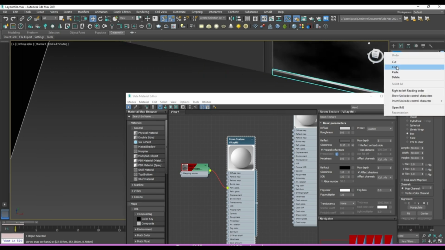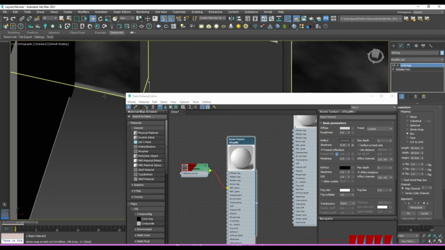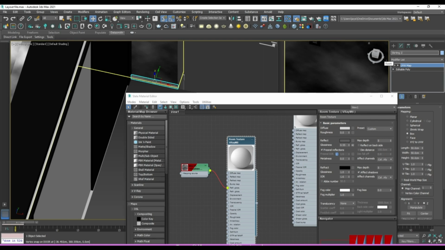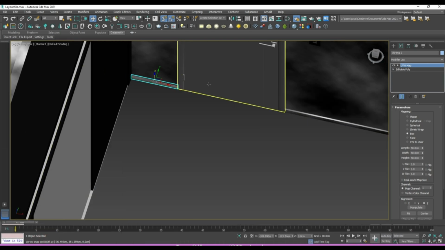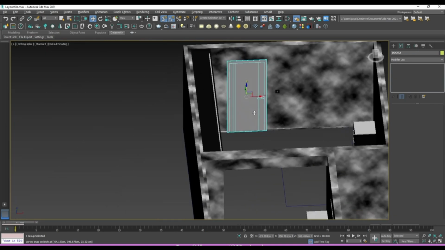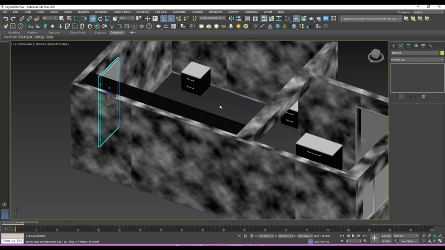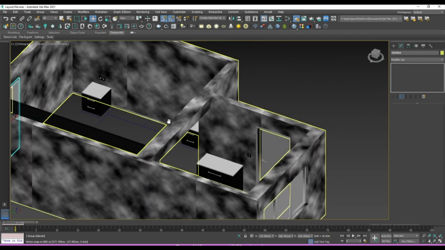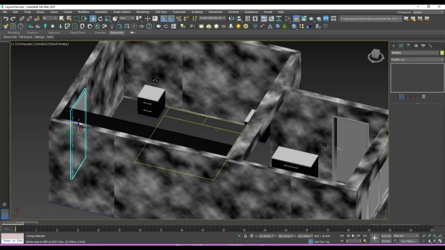Just copy that name. Perfect. Okay, so that's it for the room units. So we'll work on the doors and windows next.